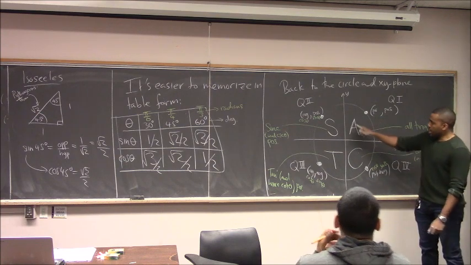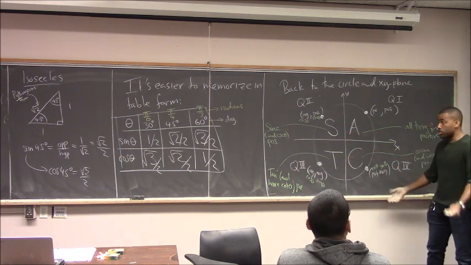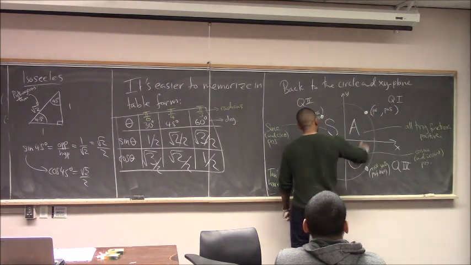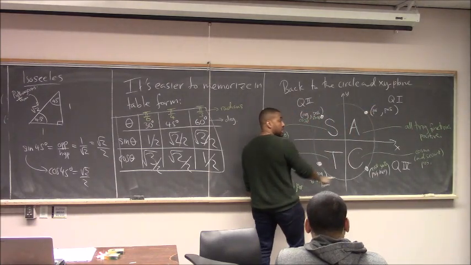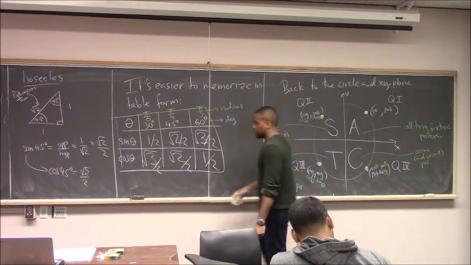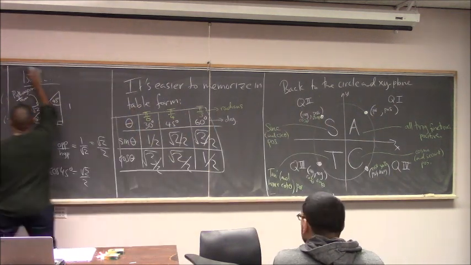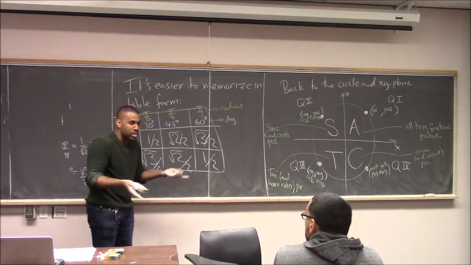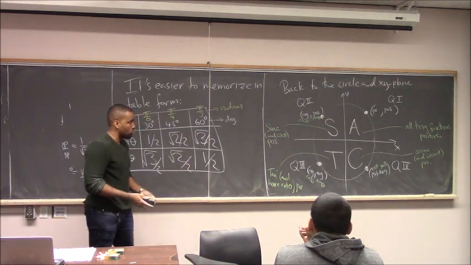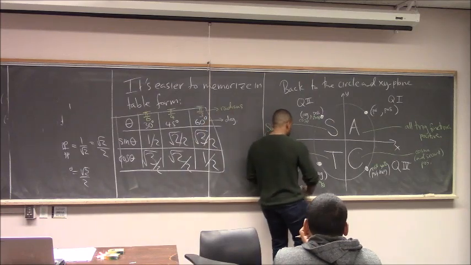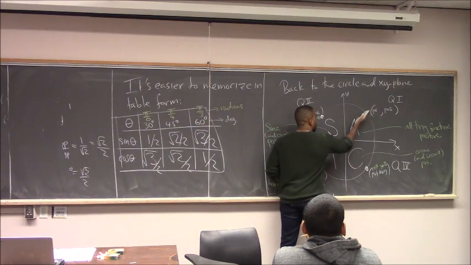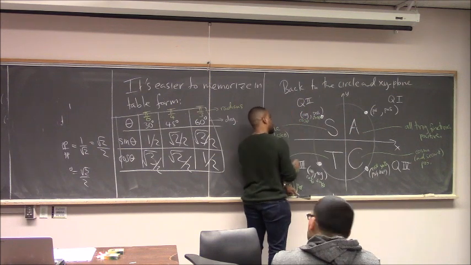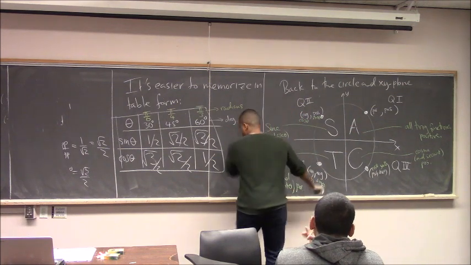So we get this ASTC, or as Rossi would say, all students take calculus. And this is just a way to remember the signs of the trig functions at all those angles. Right? Because no one wants to actually go coordinate by coordinate and figure out the signs. This is just a nice way to quickly remember it. Once your angle is hitting a point in the first quadrant, everyone's positive. If it hits something in the second quadrant, sine, and then you get the idea.